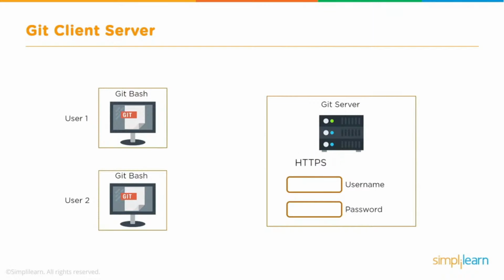In order for me to share my repository with, say, user2, the first thing I've got to do is have access to a Git server where both user1 and user2 are set up. Once I have that, I can push my repository onto this server and provide the right kind of access, so that user2, or the other developer who wishes to collaborate with me on this repository, can use his credentials. As long as he's registered properly on the Git server, he can use his credentials, pull down this repository, and work with it. So this is the HTTPS way of authenticating and sharing repositories.